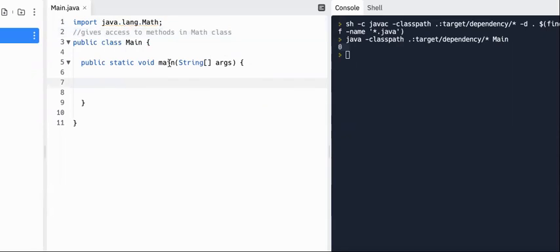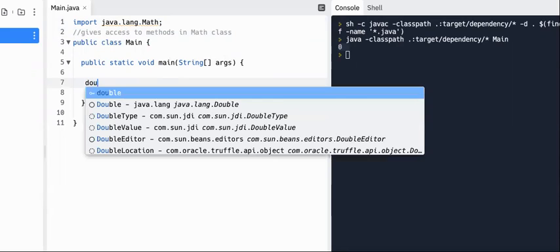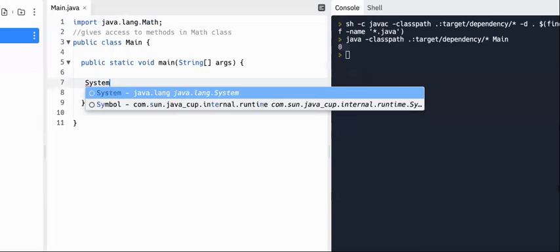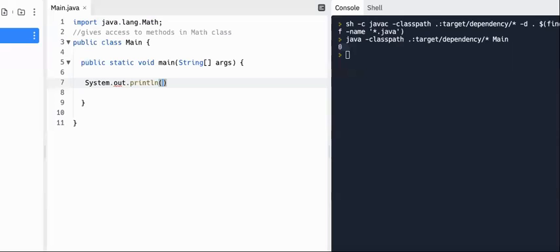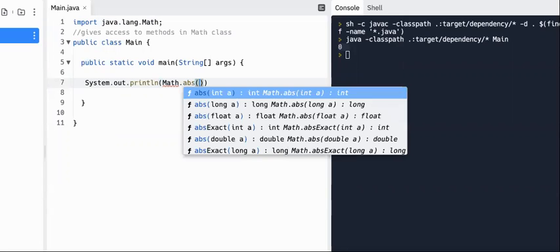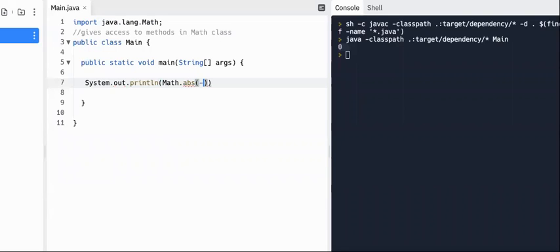So now we're going to test out the absolute value method. We're just going to print out the absolute value of a certain number. So we can use System.out.println. And let's just do Math.abs, just like how I referred to it earlier. So Math.abs, we're going to say -2. The argument makes us pass in the number which we want to take the absolute value of. So we're taking the absolute value of -2 in this case.